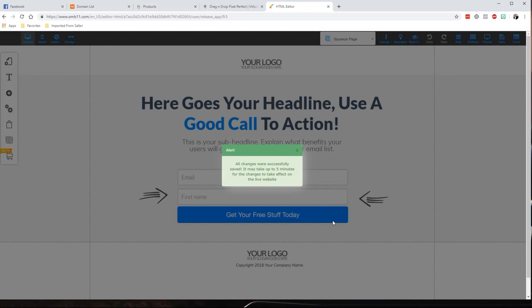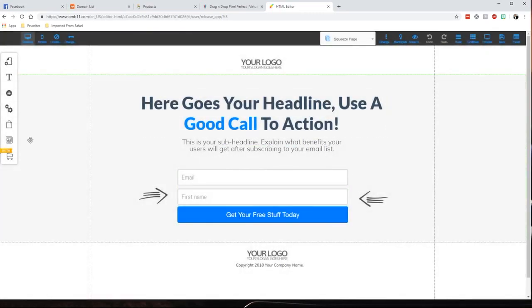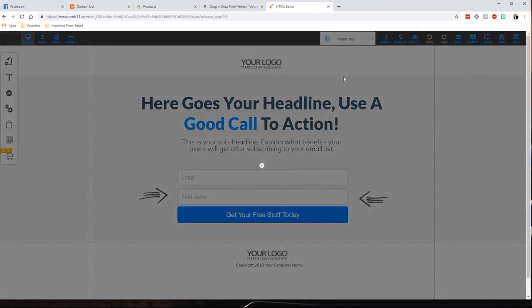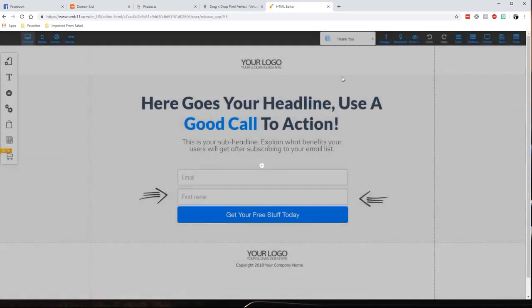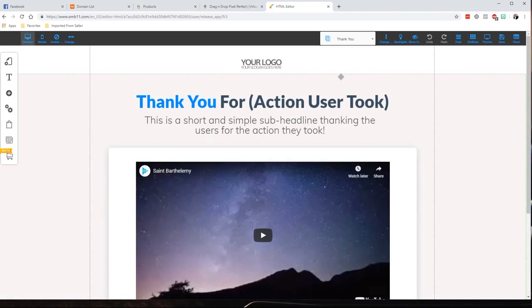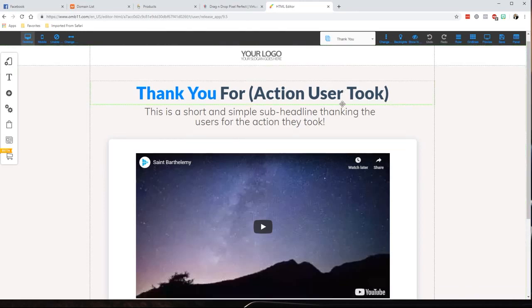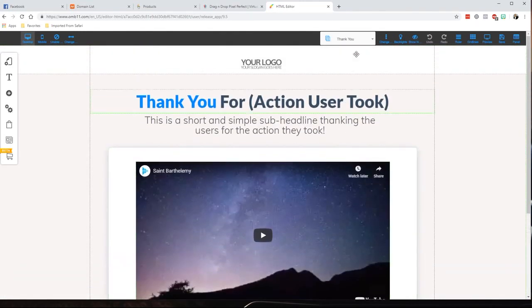It literally took 2 minutes, not even. So now the way that Builderall works is you're going to have your squeeze page funnel here and your thank you page here. Those are the two steps that you need to start online. Basically a way to collect leads and get them into an email sequence and follow up with them. And then a page to thank them for taking action. That's it. Everything's nice and simple and clear.